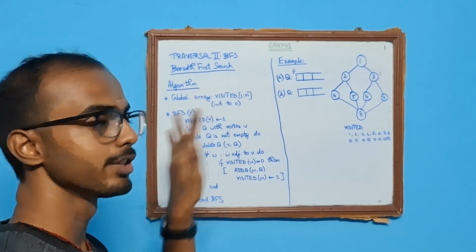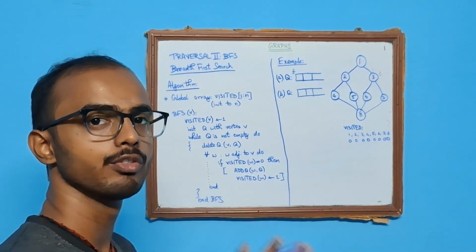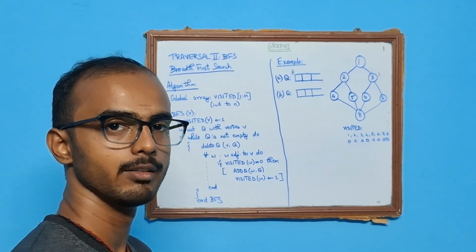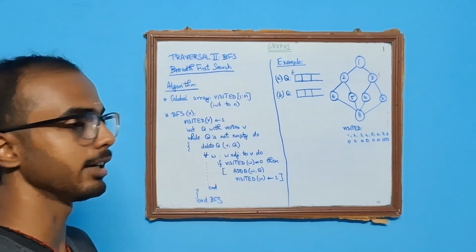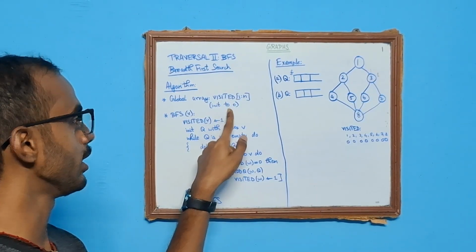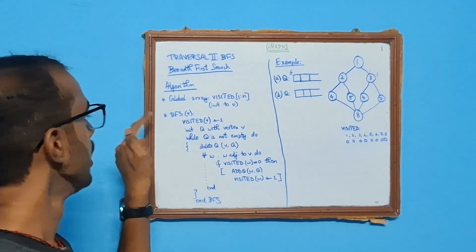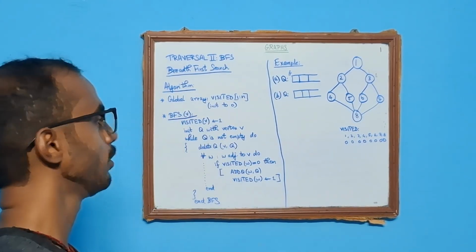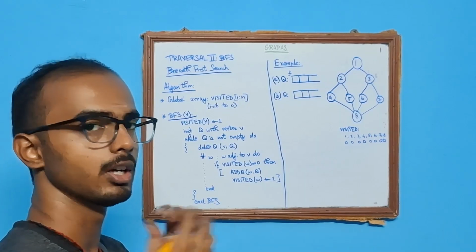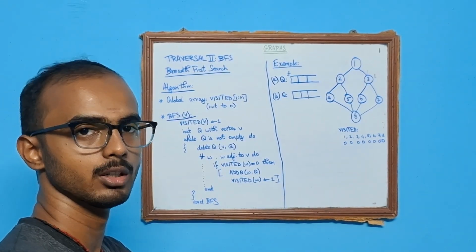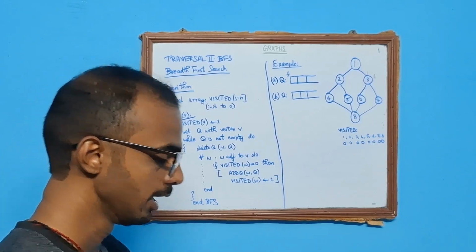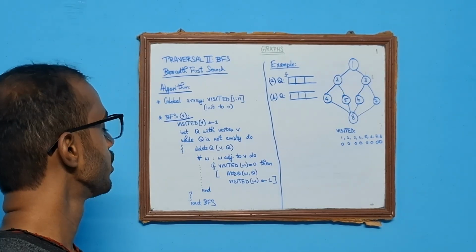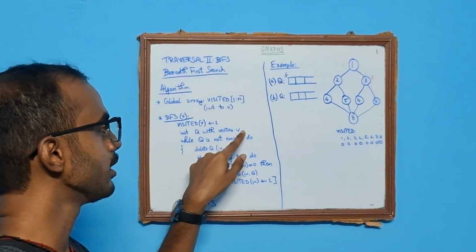Now again, the breadth first search is like this. Here the algorithm uses the visited array, for the same reason: if a particular node is visited, we should not keep repeating it, because that goes into an infinite loop. To stop that, we need a visited array which is 1 to n and initialized to 0 initially. Now the BFS algorithm starts like this. Visited of v is equal to 1. So at whichever node you are, you are visiting that node, so we make that visited equal to 1. Now initialize the queue. We have a queue that we are initializing with this vertex.